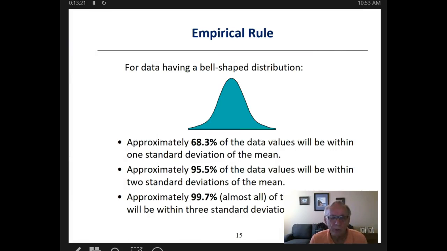So we're going to talk about three types of empirical rules. The first one is that old bell-shaped curve. And we're going to use this particular tool the rest of the semester. When we start talking about standard deviation, if we're within one standard deviation of the mean, 68.3% of all data values will fall within that. Two standard deviations will be 95.5, and three standard deviations will be 99.7 of all data values. Remember, it has to be a bell-shaped curve for these percentages to be meaningful.